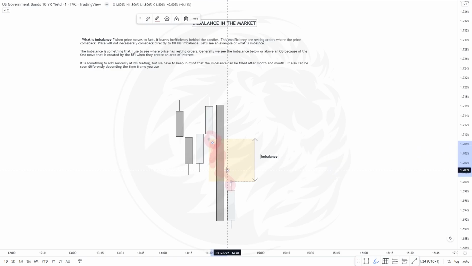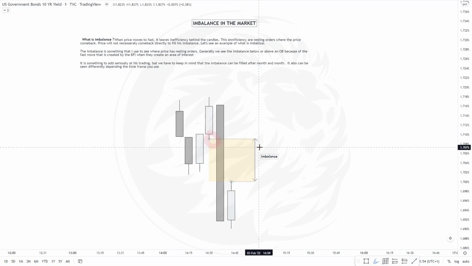And if you remember, in the liquidity video I told you that the price is moving from one liquidity pool to another one to rebalance the price, and we will generally see those imbalances before a POI, because a POI is created by a big move which generally breaks structure and sweeps liquidity. So it engages a lot of liquidity and a lot of the same order at the same time, and it leaves inefficiency in the market, and that's why price comes back to our order block, because it has to fill its imbalance.